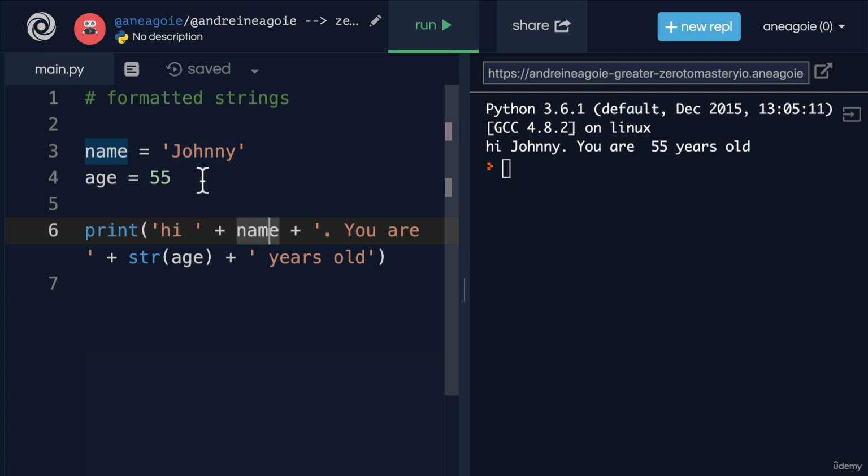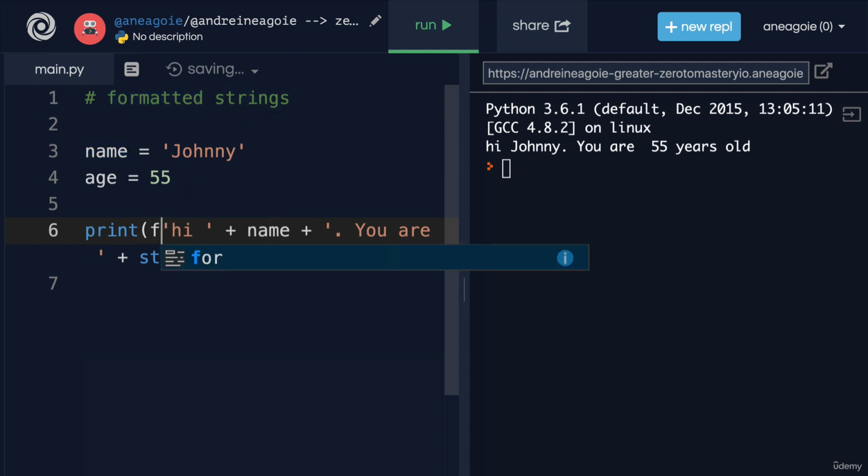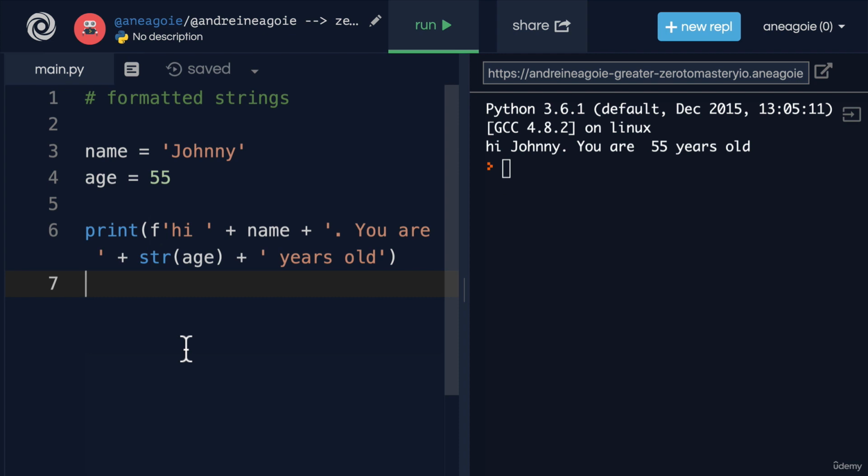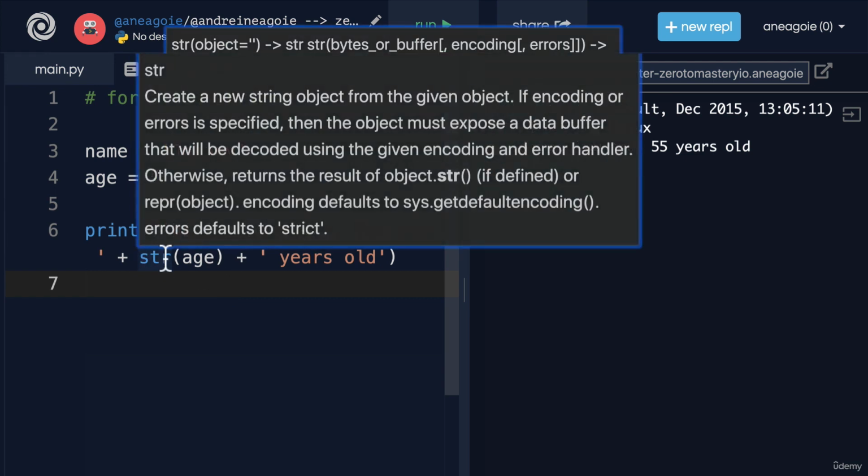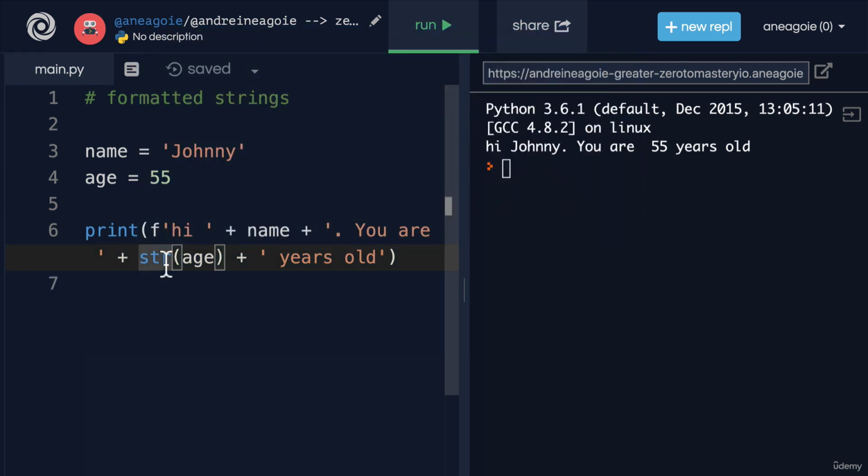But there's a better way of doing this. With formatted strings, all we need to do is add an F at the beginning. And this F at the beginning is going to tell Python, hey, this is going to be a formatted string. And instead of doing all this plus and name and all this stuff, and doing the str to convert the type, we can simply do something like this.